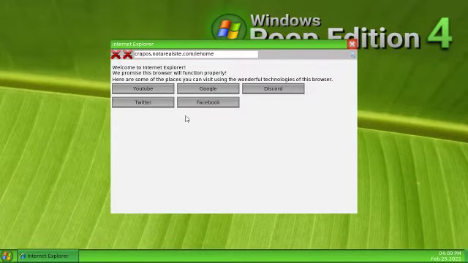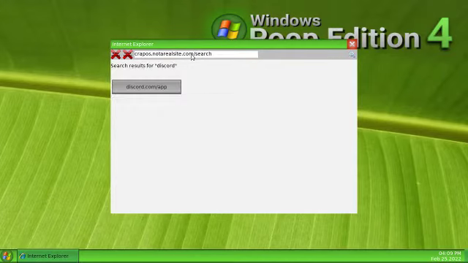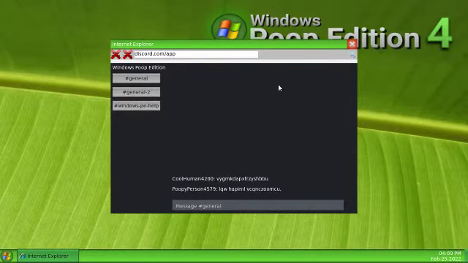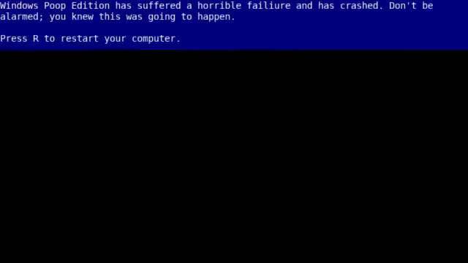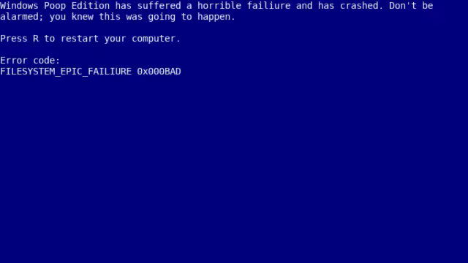So that's Internet Explorer, and these buttons don't work, but oh yeah, there's a search bar here. You can search for things, like you can search for Discord, and there it is, just like before. And also, if you want to change some of your browser settings, we have a handy dandy settings button right here at the top right corner. And whoa, what the frick? Okay, that wasn't supposed to happen. And in fact, it didn't happen.